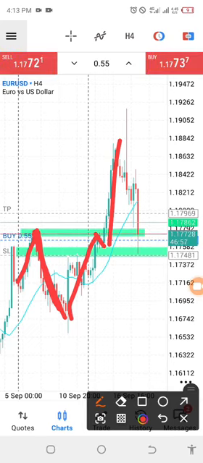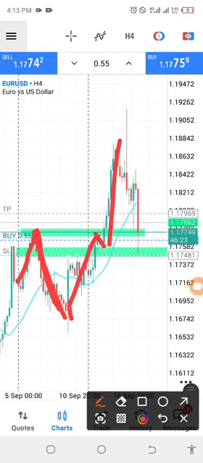So at certain points in time, not every zone will hold price. Some zones will hold price for a while, and then after a while that zone will get broken, and price will definitely break that zone. So zones can be divided into weak zones and strong zones: a weak support or a strong support, a weak resistance or a strong resistance. The question now is, how do you find strong zones and how do you find weak zones?